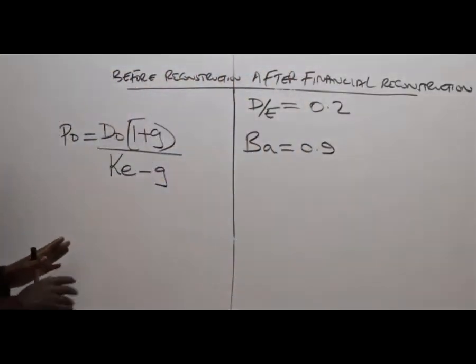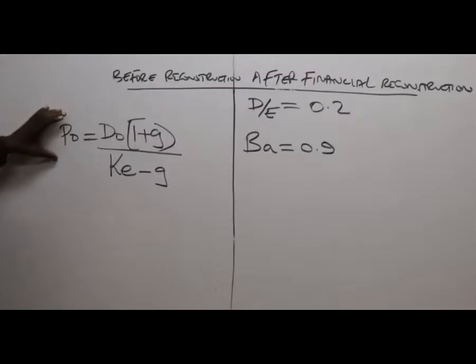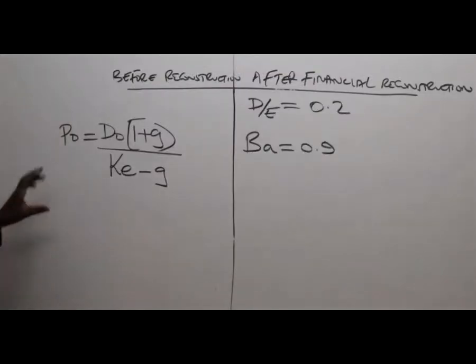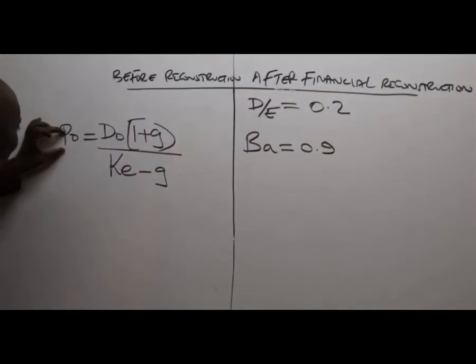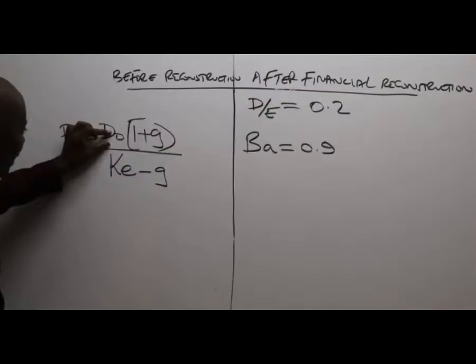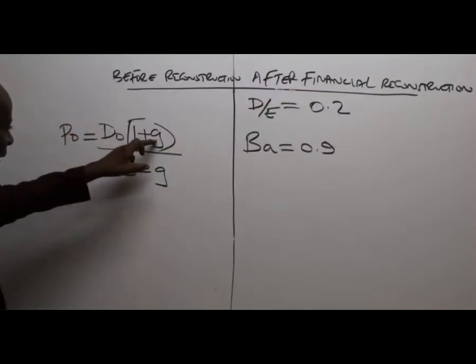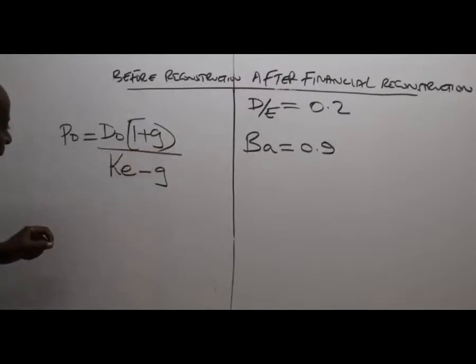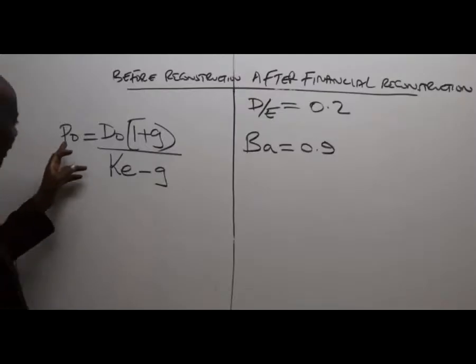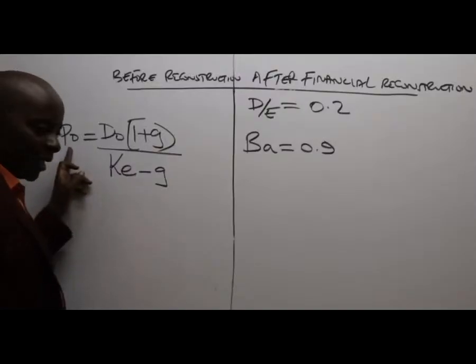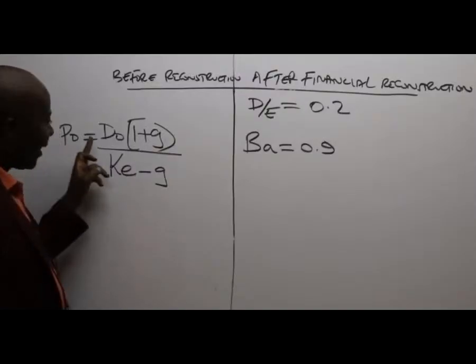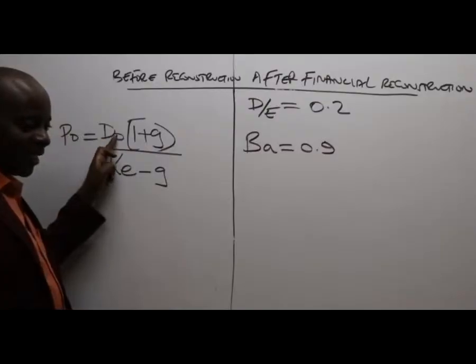Great. Now, ladies and gentlemen, when I look at this formula very well, this is not provincial officer. This is current market price per share. This is current dividend per share. Why current? Because of zero. This is growth rate. This is cost of equity. I don't know whether I've written them somewhere in full: current MPS, current DPS, and the growth rate.